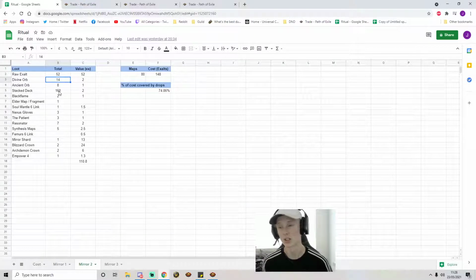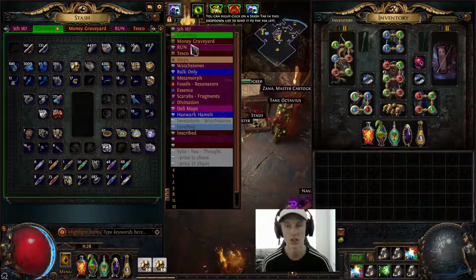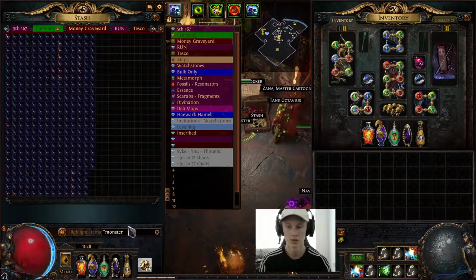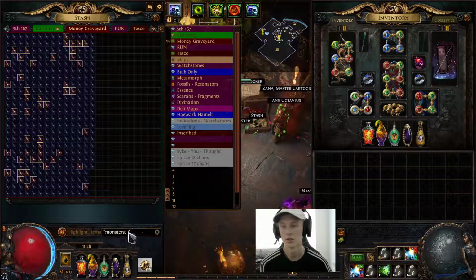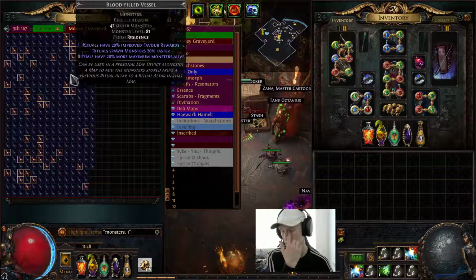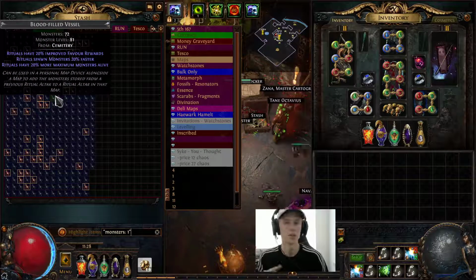It's going to take you a lot longer. It's going to be annoying. You're going to spend way more tribute. You're going to spend way more time in maps. If you get into a situation where you have a lot deferred, what I would do is go to your vessels and type in monsters 1, put it in quotation marks, and then you can find your big vessel. So anything with over 100, you just stack one of these up, you get tons of tribute, and then you can take out any of the big things that are clogging up your pages.